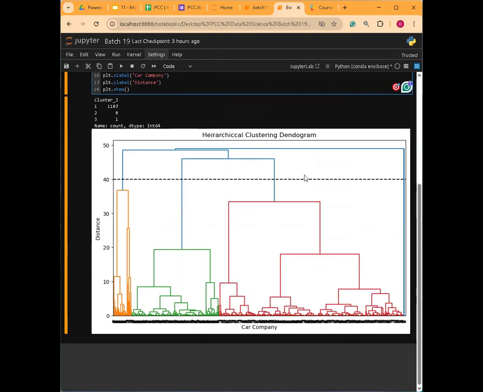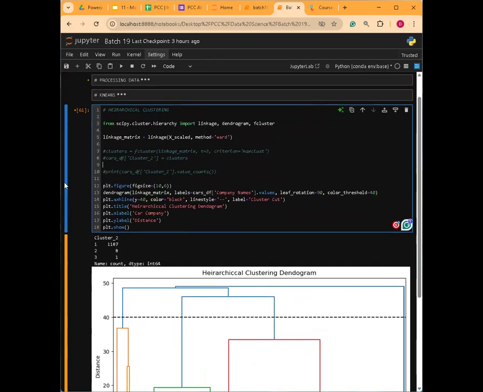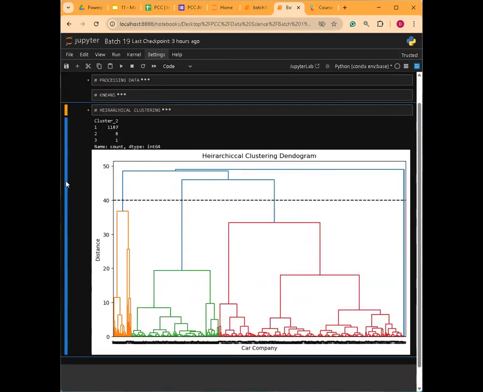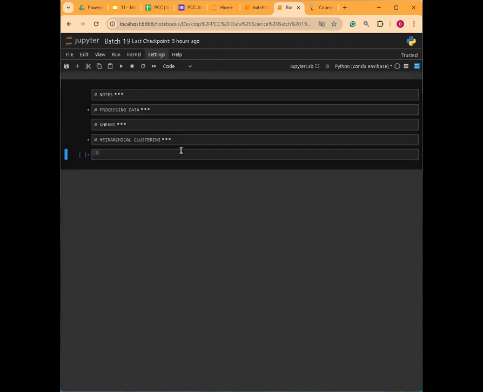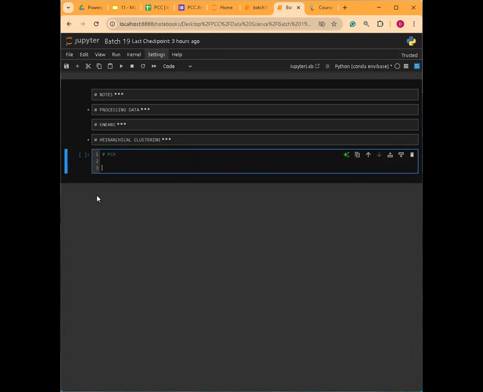Again, you're going to have to always confirm the data you generated against what you have. If it doesn't match, then you're going to have to keep on going back and forth. That's okay, since it's part of the job. We're done with K-means and hierarchical. Let's go now to the next one, which is PCA, right?